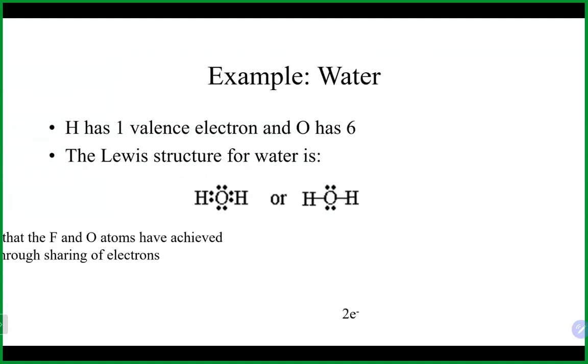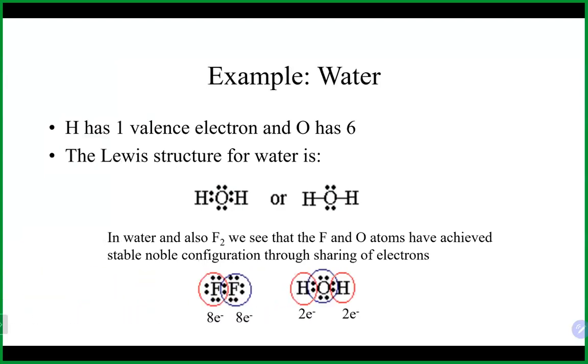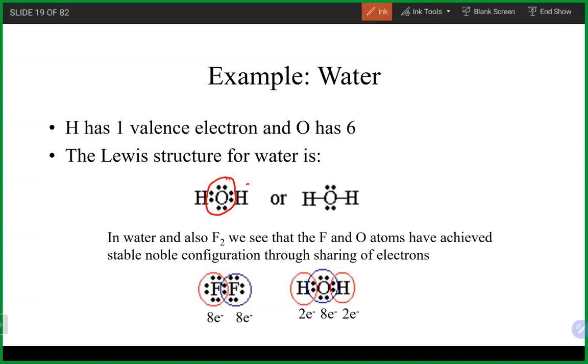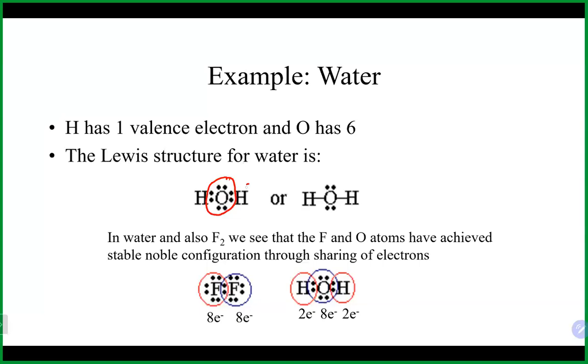Another example here is water. When we look at water, by sharing electrons with each of the hydrogens here, the oxygen, by sharing those electrons with the hydrogens, is able to get to 8 electrons. Each of the hydrogens, by sharing with the oxygen, is able to get to 2 electrons. And by sharing electrons here, all 3 of those elements have basically reached that noble gas configuration. The hydrogen has 2, and that is all it needs. And our oxygen here has 8 electrons, and that is what it needs to be sort of happy.